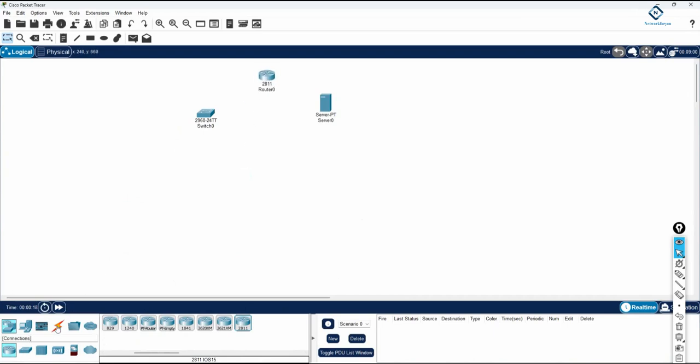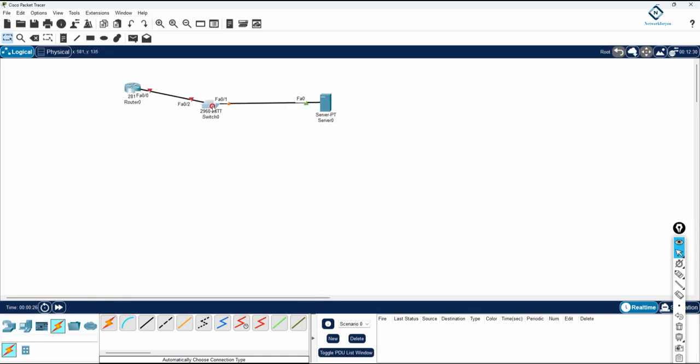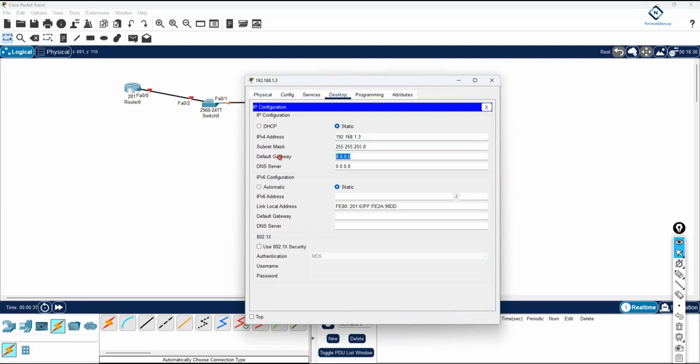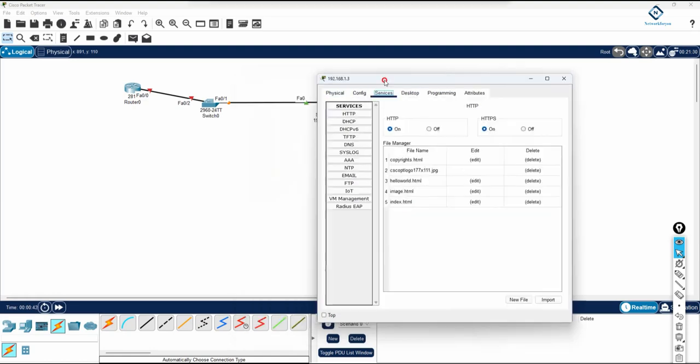For example, here I am using the devices. So I can connect from here, and whatever IP we want, we can configure. Let me give 192.168.1.3. This is the IP I am going to assign to the server. This is the NTP server. First I will assign the IP here, and the gateway we can give anything, like 1.1. And then go to the server.